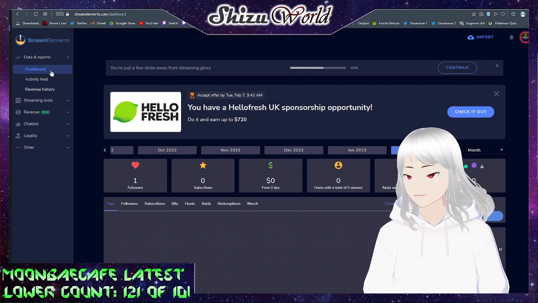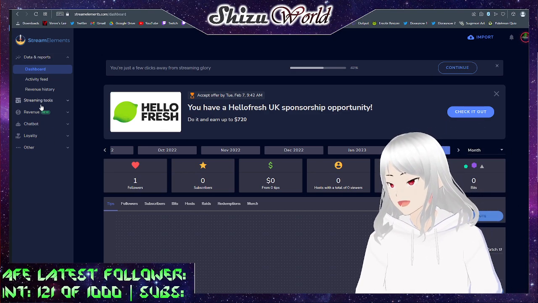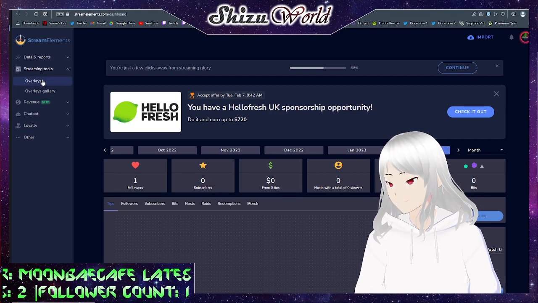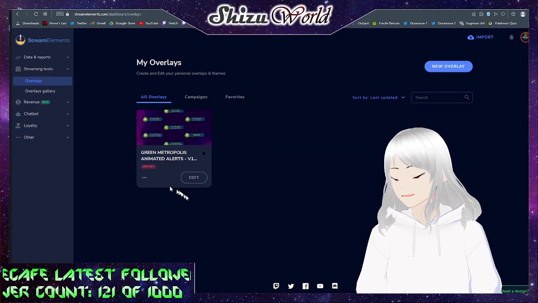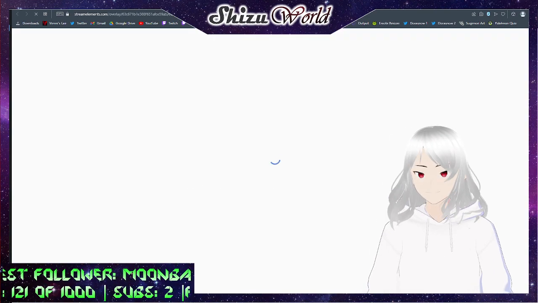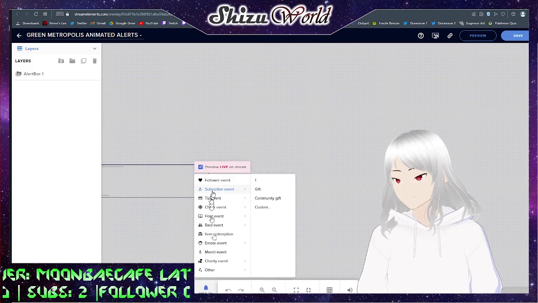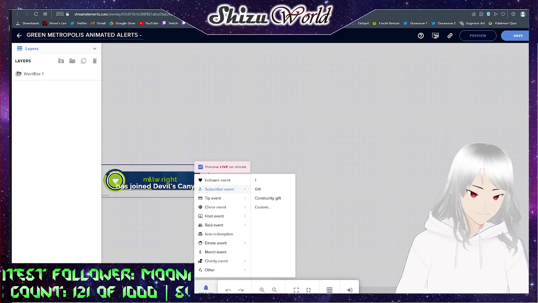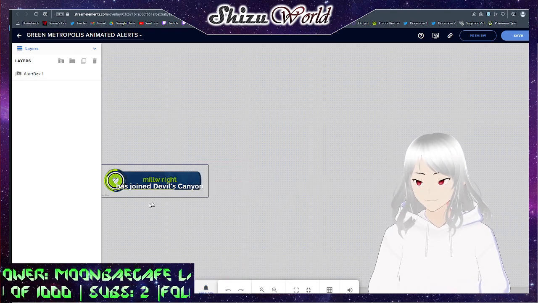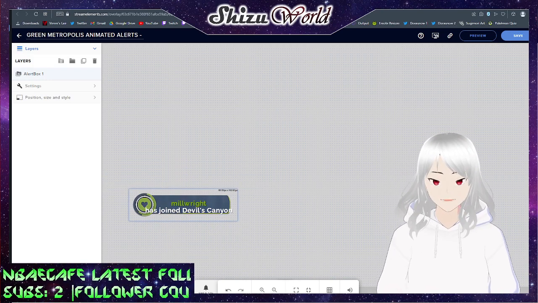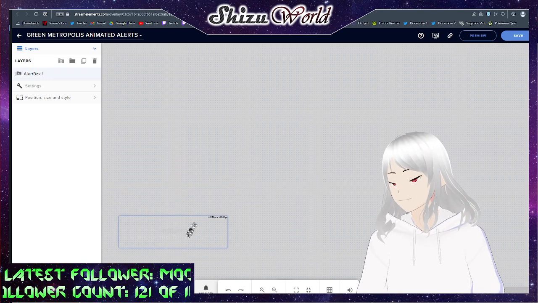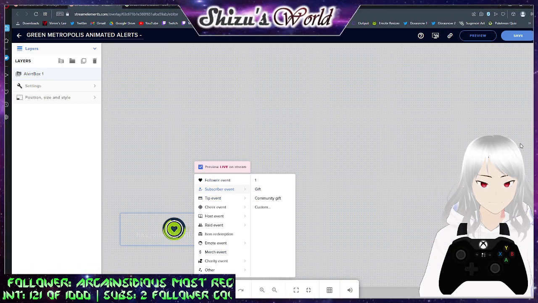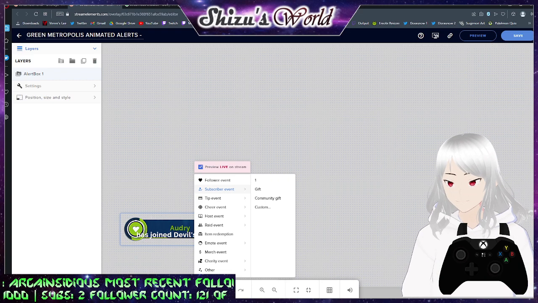So on my main thing, if I go to my overlays and then open up this one, then we have a follower event, and that is somebody following me on this. What we want is we want this in OBS. Because this is already made, and I hope I haven't just messed everything up, let me test. I don't think I've saved anything, so it should be fine.